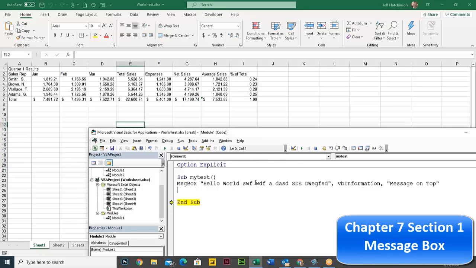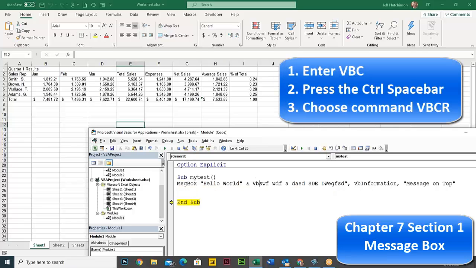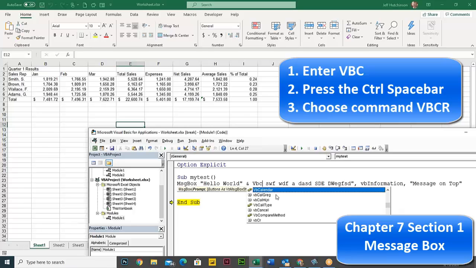And if I put in my line feed in here, I can simply put in, I'll put hello world, and then I'll put in my double quote and ampersand, double quote. I'll put in my VB, so here's my VBCR, and the other one I used was the VBCRLF.